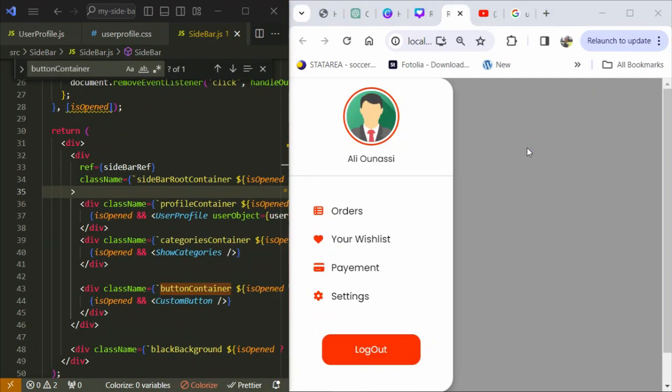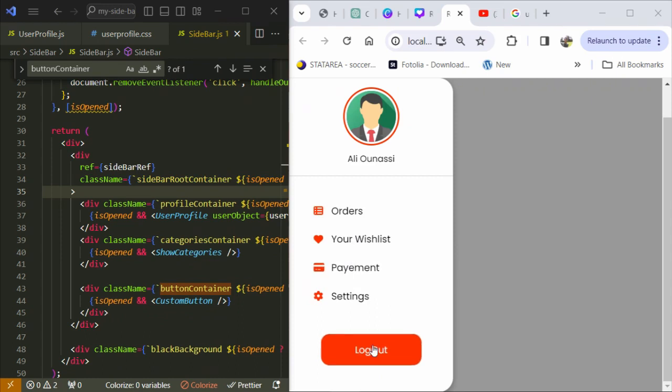So as you can see, here's our final result of our sidebar in terms of its design. The only thing that is left is the routing. But as you can see, I did a lot of changes here, a lot of updates in terms of styling, starting from those curvy edges, as you can see. And also I added this orange border of the user profile. And also I added the icons, as you can see here. And with this animation, when I hover over each category, as you can see, it is getting a little bit bigger.